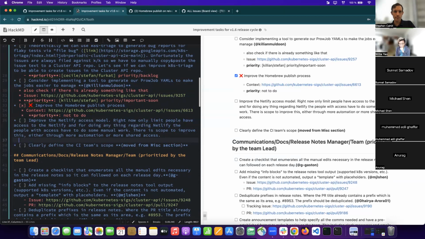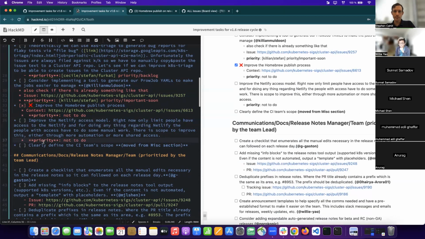Great question. Netlify is used for publishing our docs website. So the CAPI book is hosted by Netlify. In theory, everything should be configured via YAML files and checked into code. However, there are several things that Netlify doesn't allow doing through the API, so we have to do them in the UI. For example, anything around subdomain management. We have one domain for each release branch, and that stuff we have to do manually in the UI.